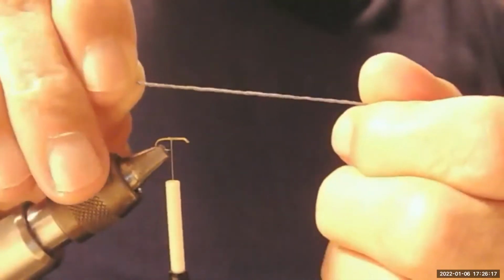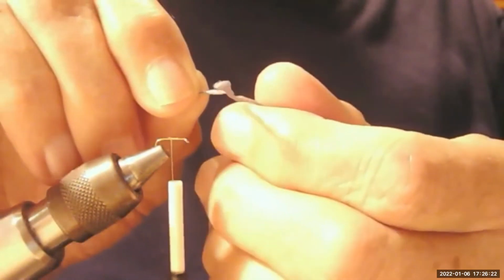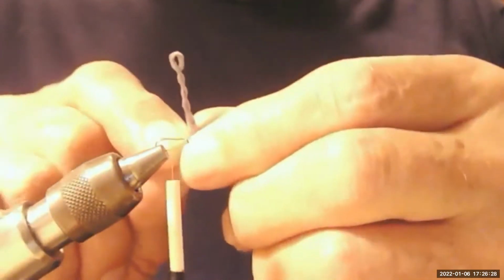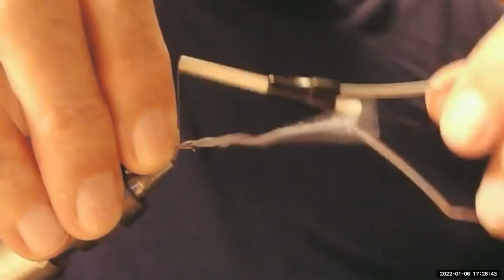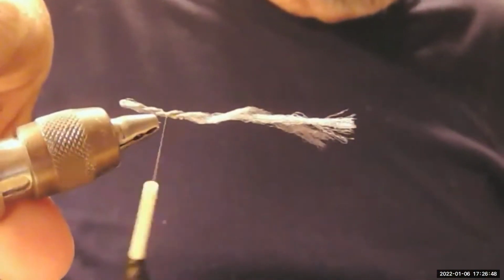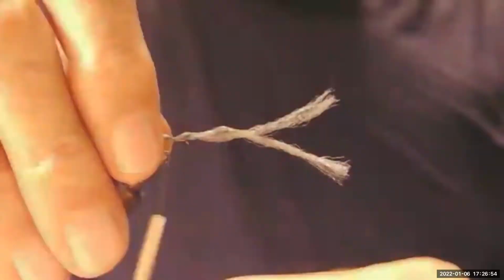Now, when I've got it heavily twisted, as I push my fingers together, watch what happens. You see how that twists into a nice little body? So I can take that. I'll even twist the end of it a little more. Now I can put it on my fly and tie it on. There I have a twisted body on the end of my midge fly. That's on a size 20, so I obviously tied it on a little too long. I can tie it shorter.